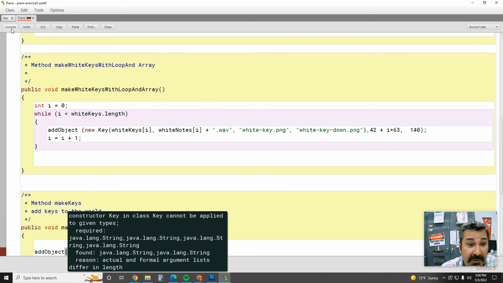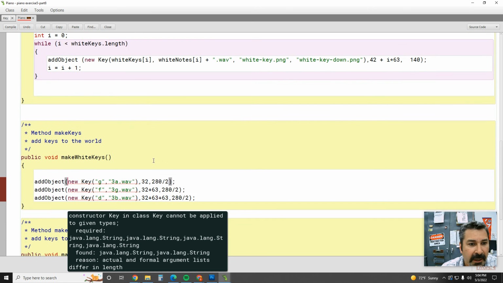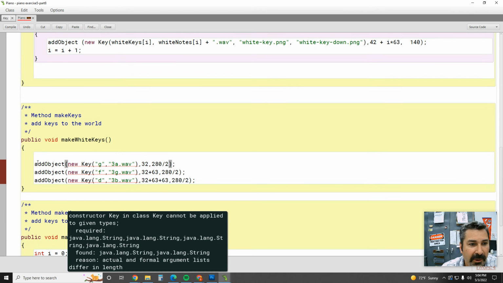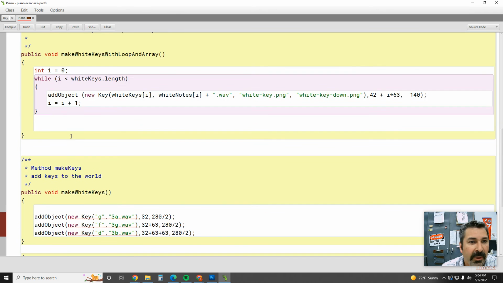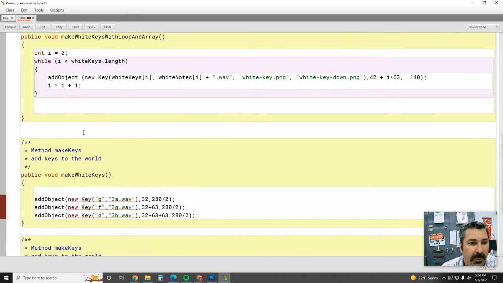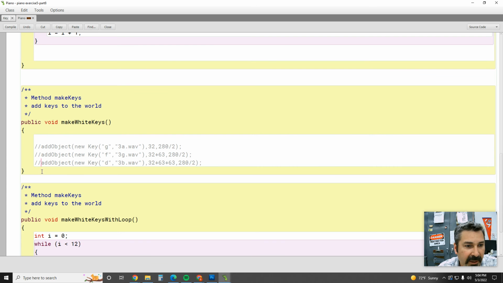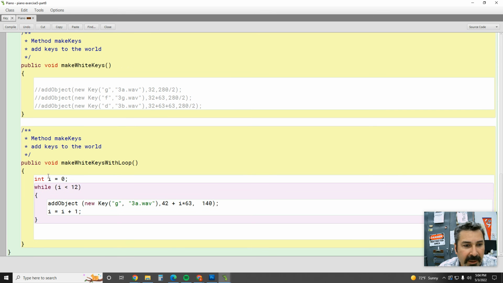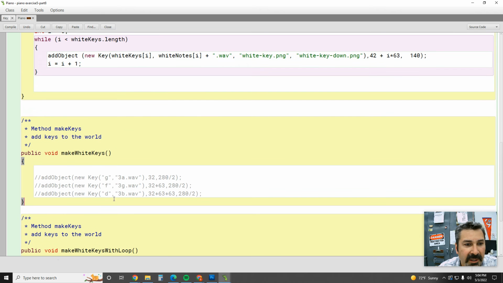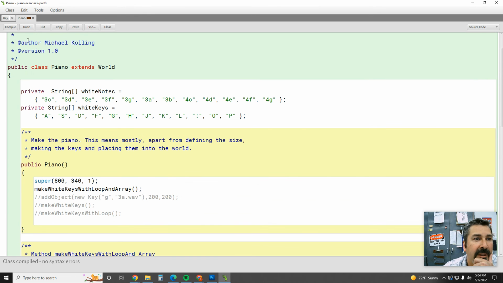So let's compile and see what. Oh, okay. So now this is no longer happy. And we're only using this one. So we don't want to use makeWhiteKeys anymore. So don't delete it because you'll lose your points. So we're going to go like that, and then this should probably cause a problem too. So we're going to get rid of that too. Okay. So we'll keep it there so I can grade it. Okay, so let's see if we can compile. Now it's happy. Okay, good.